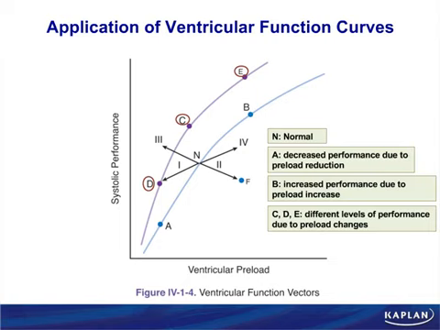Now, notice we have another, just like we indicated on the previous slide, a family of curves. So the purple line shows C, D, and E. All right, it's another curve. It's another Frank Starling curve. So if I go from C to E or C to D, notice that preload and performance go in the same direction. Since preload and performance are going in the same direction, this is a Frank Starling mechanism.